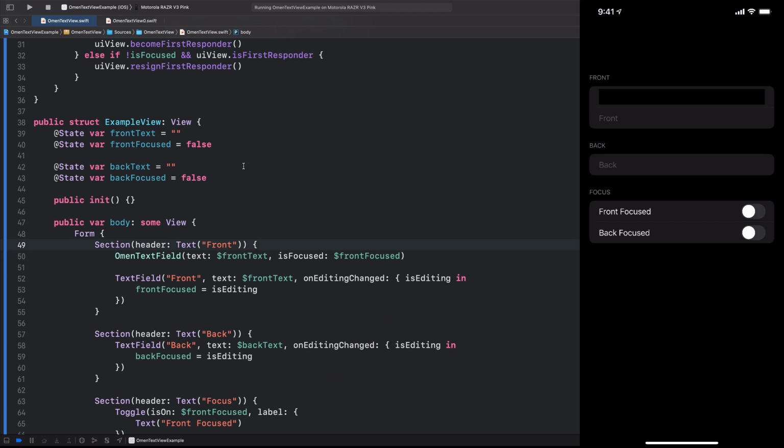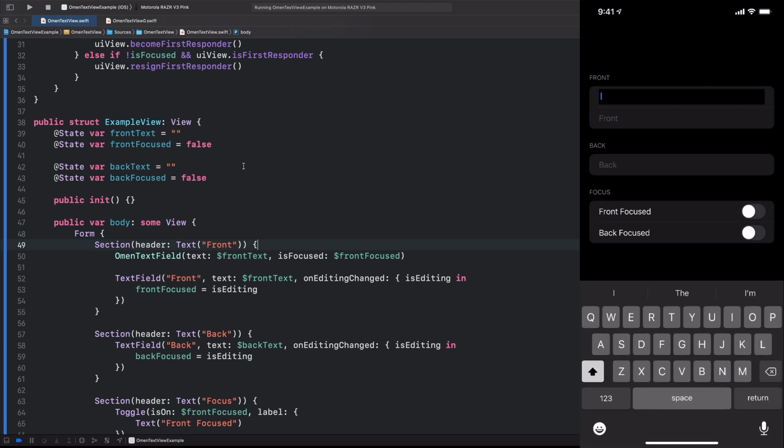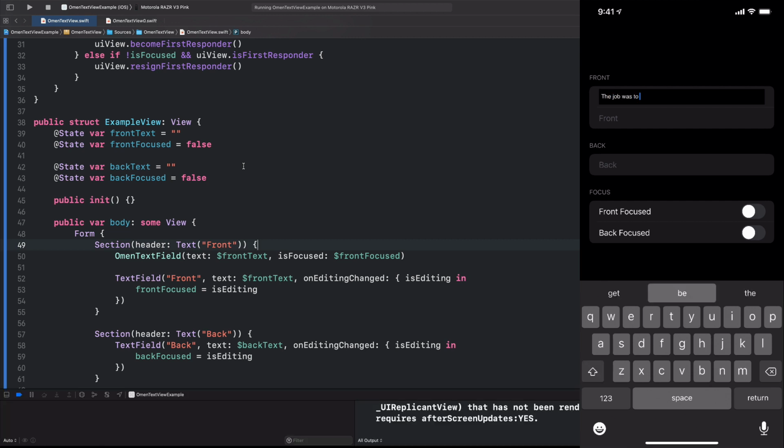Okay, so firstly, we have this ugly black box here, and that's because when we start to use UIViewRepresentable, we lose a lot of the magic that SwiftUI gives us. And this is part of the trade-off. It's not all nice. You lose a lot of the automatically good-looking UI designs that SwiftUI gives you. But it's a trade-off because you get power. So this is tiny, ugly text. We can fix this later. It's not so important right now.